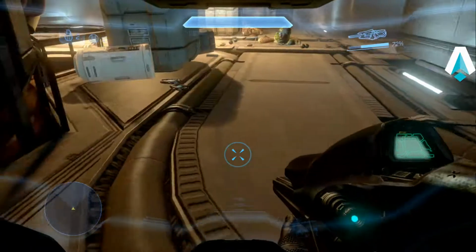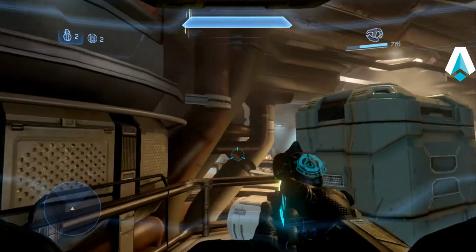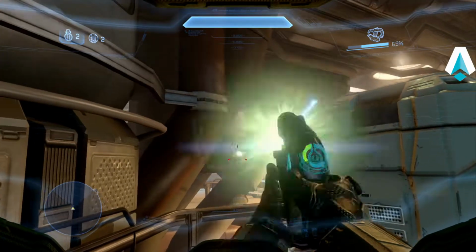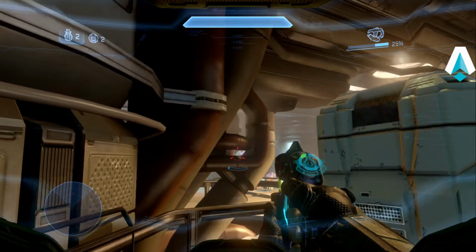Where'd that thing go? Alright, well. Get that storm rifle out of the way. There is the elite right there. Alright, let's start peppering him with the plasma pistol. Now his shields aren't all that great, so I think I can take his shields out pretty quickly.